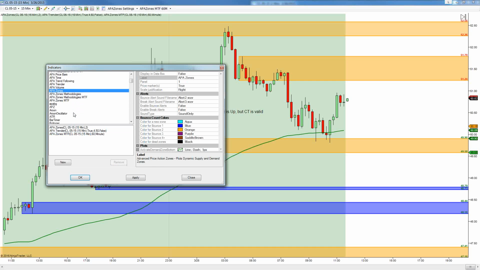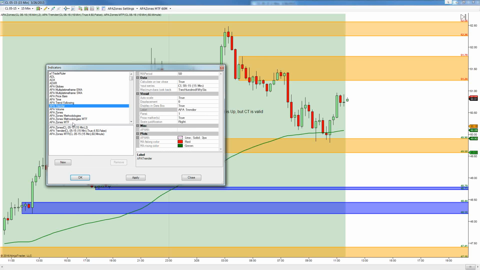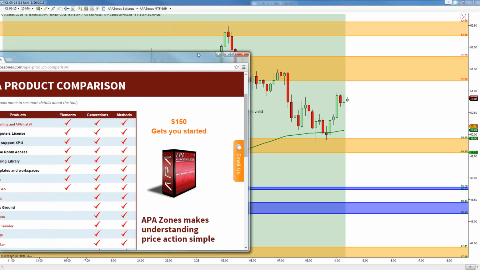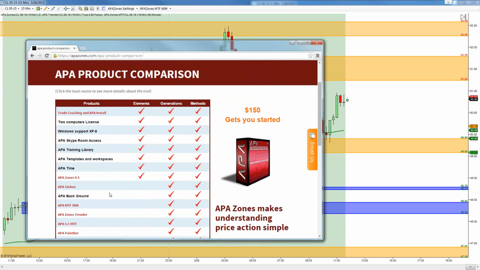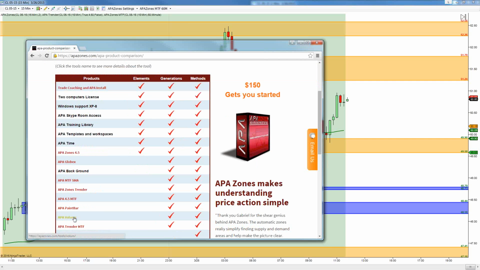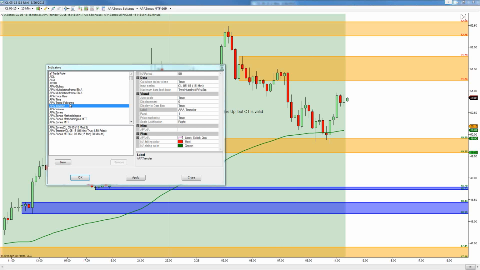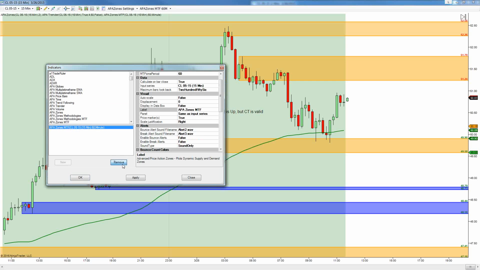You can also then build on to that and actually grab the Trender from a multiple time frame, which I think is pretty cool. I don't see that right now, but it should be on there. So the Trender MTF should be on your charts as well. And again, it works just like the SMAs or the EMAs. You just decide what thing to pull it from, and there you go. Then we also have the paint bar system. Now, this is kind of a legacy indicator, if you will.